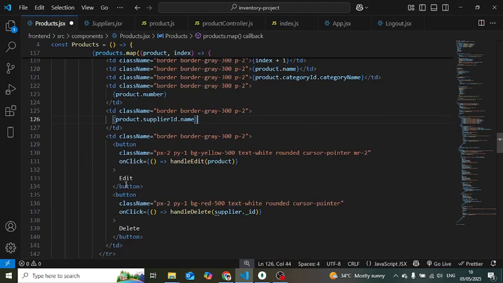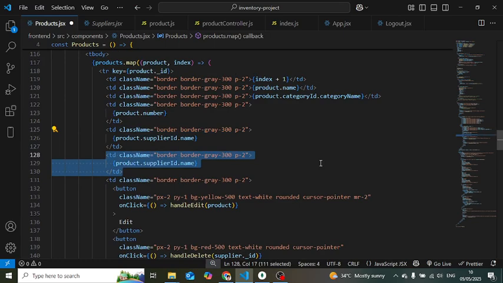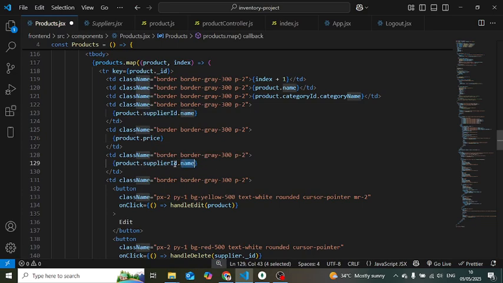So down from supplier name, price and stack. Just come here, and here I would like to display the price. Copy this, paste it here, and this is for price and this is for stack.